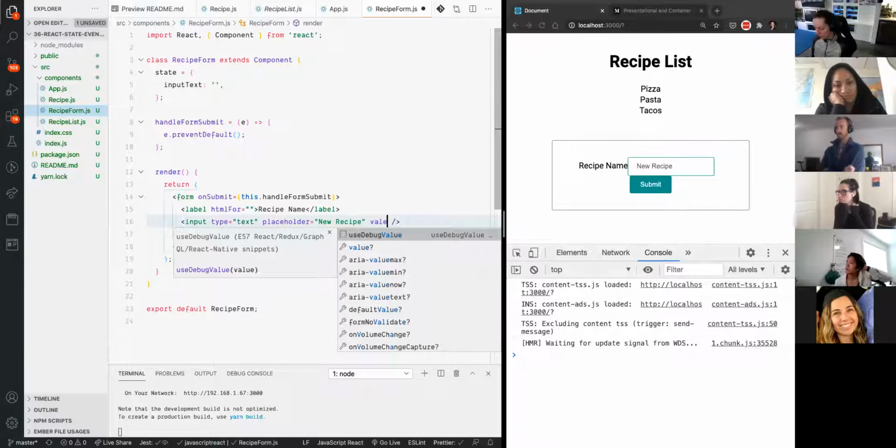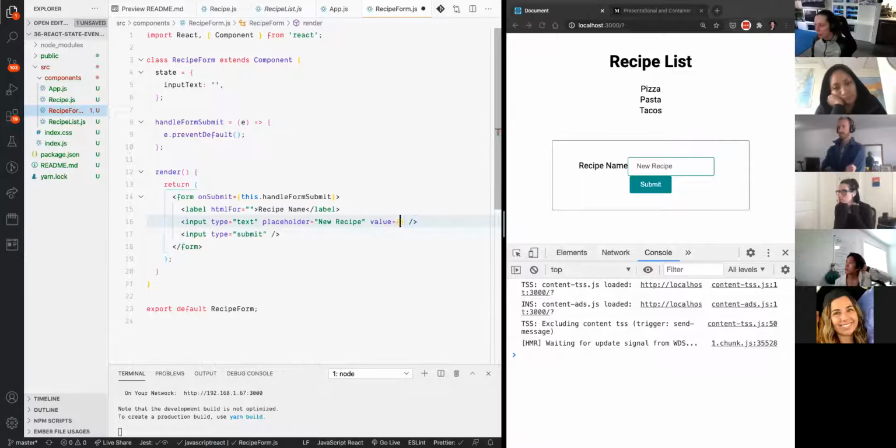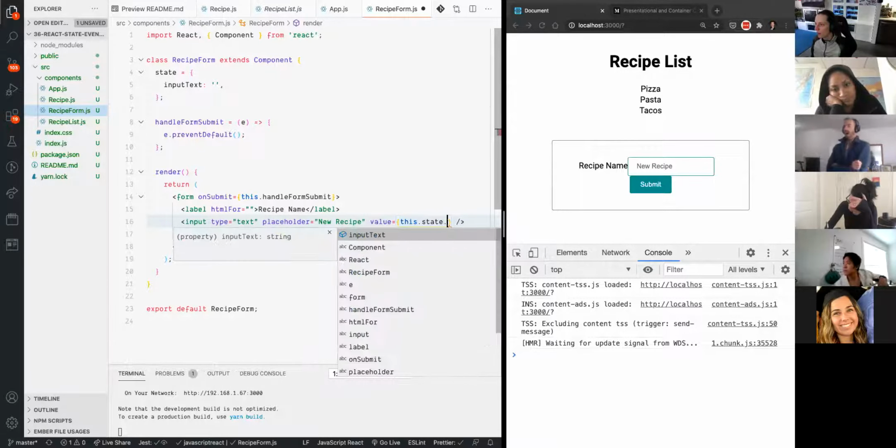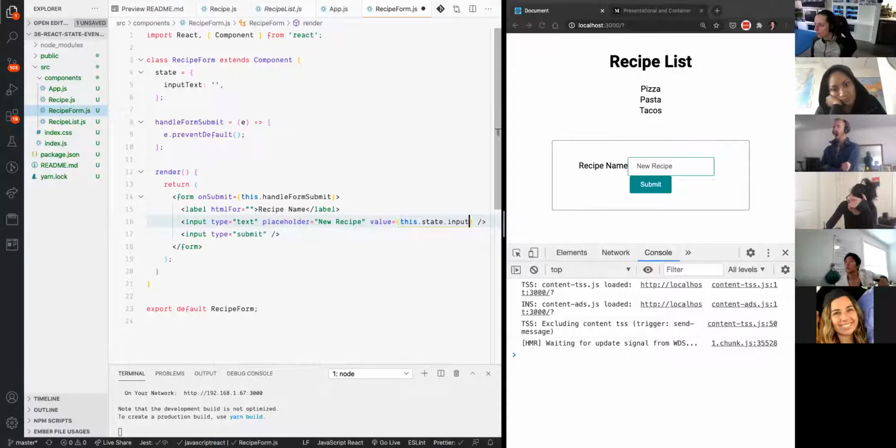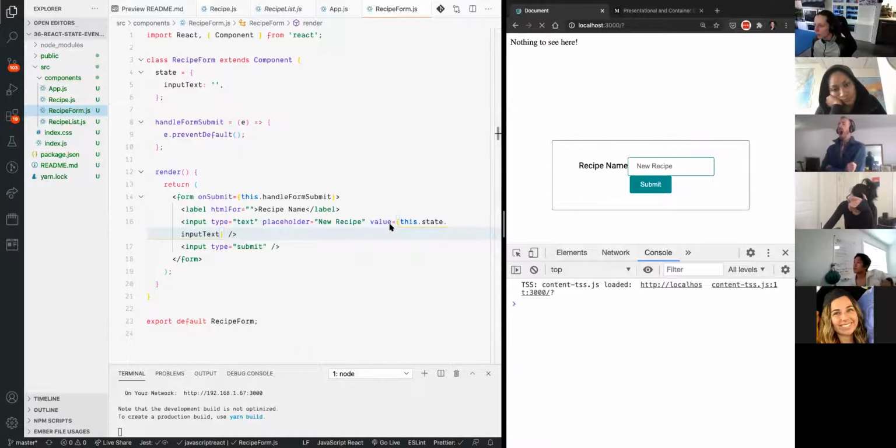I mentioned value. This is the actual value of what is inside when we type something in here, what is that going to be? We're going to grab this from state, this.state.inputText. Awesome.